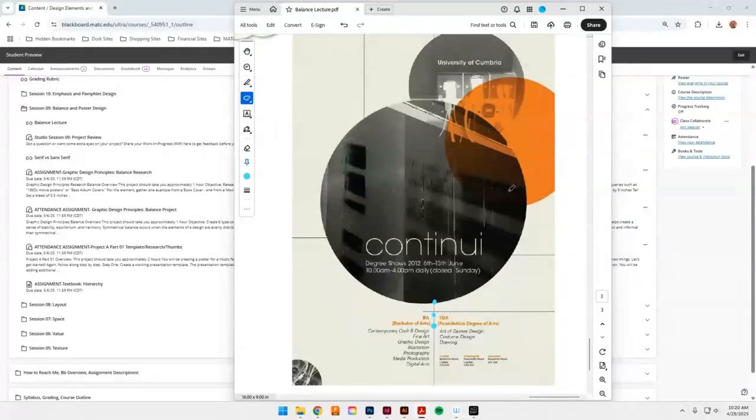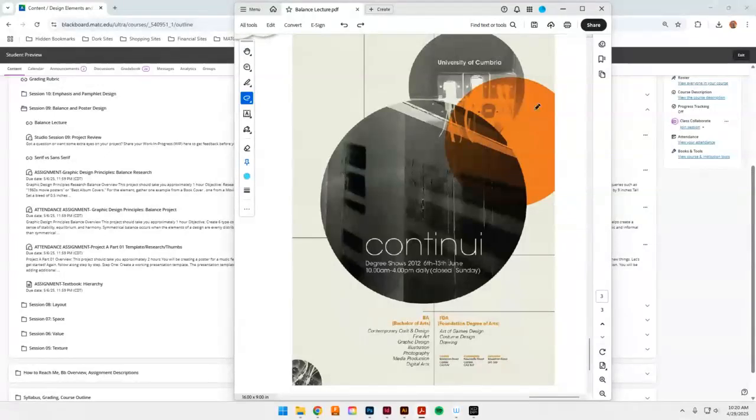But what draws you off of this being centered is this orange circle. The orange circle doesn't have anything in it, right? There's no information in this orange circle. But what we like to do as designers is design in threes, and it helps bring the eye around.